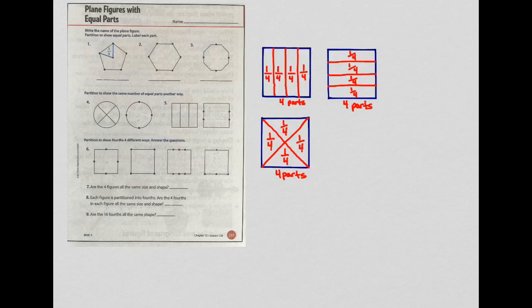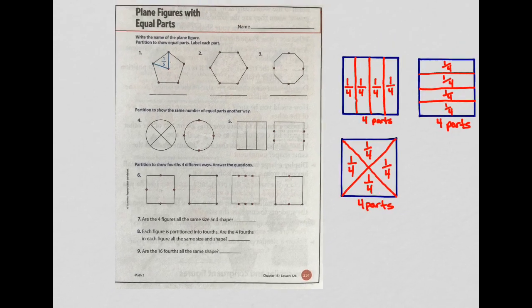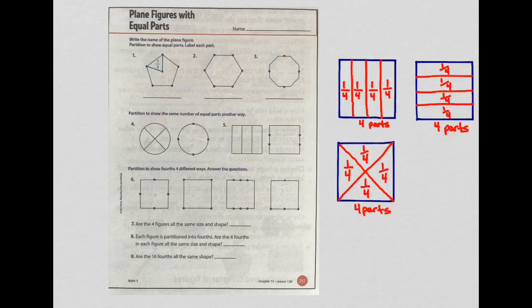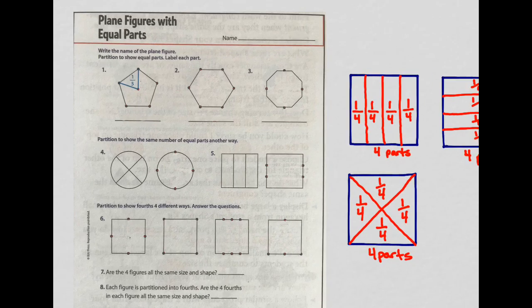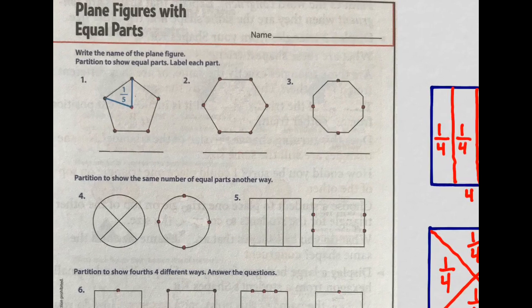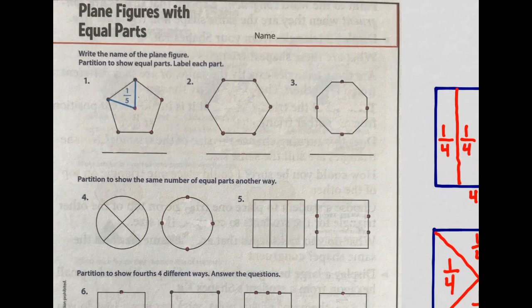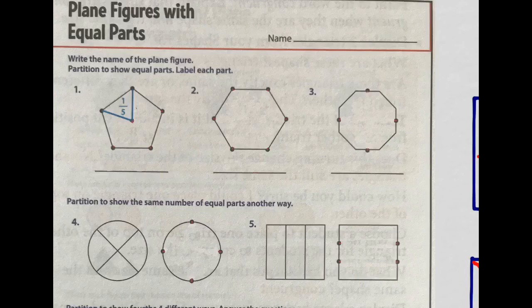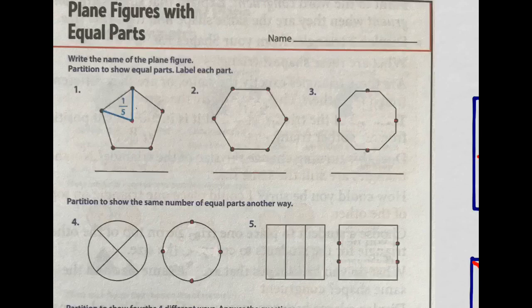In order for a tessellation to happen, it has to be where the shapes are absolutely touching each other the whole way up or down or across, so there are no gaps and no overlaps. With that being said, let's take a look at our workbook page 251. We're going to start dividing and naming our shapes, shape pieces here. Get your workbook page, pause the video.